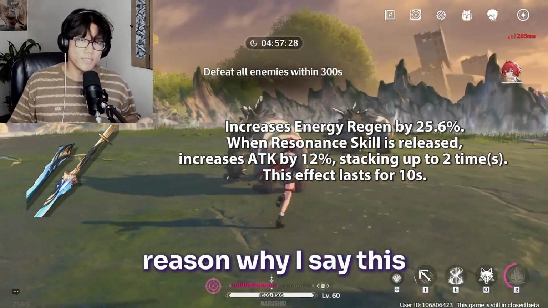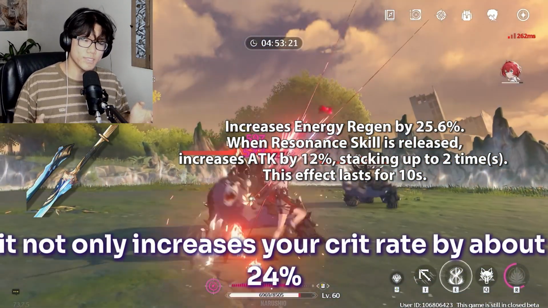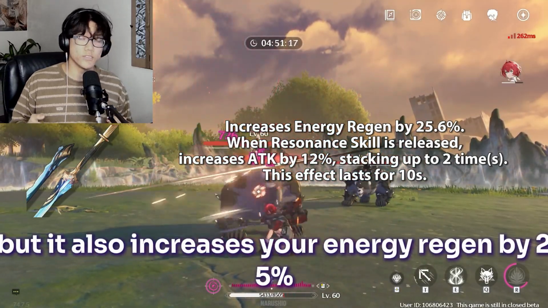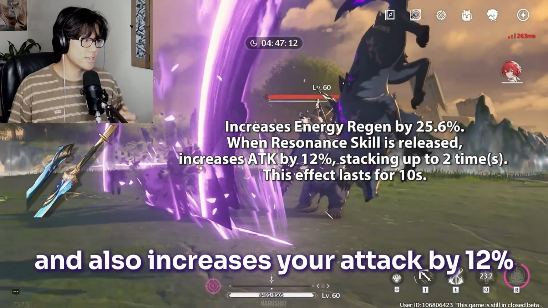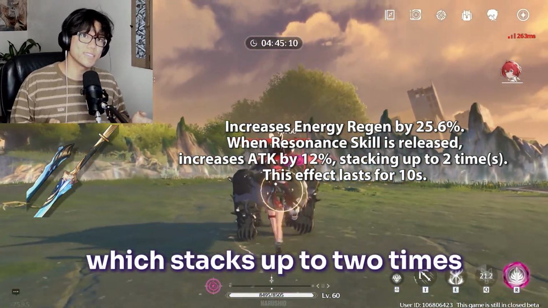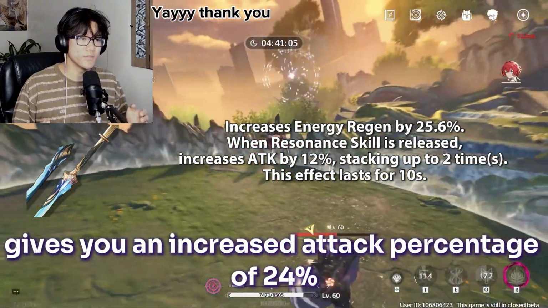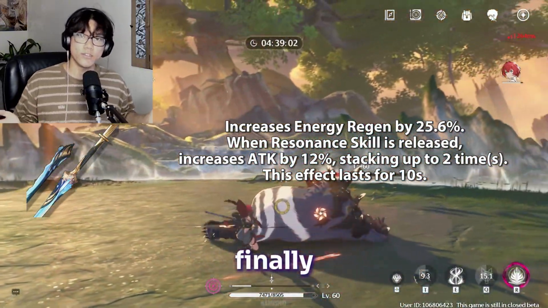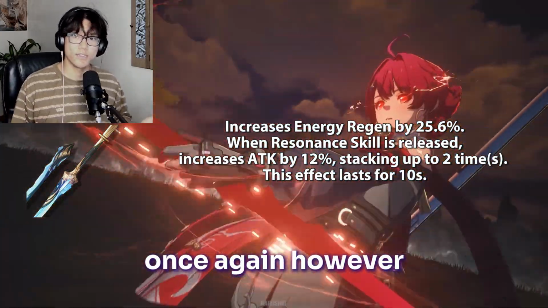The reason why I say this is because it not only increases your crit rate by about 24%, but it also increases your energy regen by 25% and also increases your attack by 12%, which stacks up to 2 times, which technically gives you an increased attack percentage of 24%. And finally, her best in slot is actually the Emerald of Genesis once again.